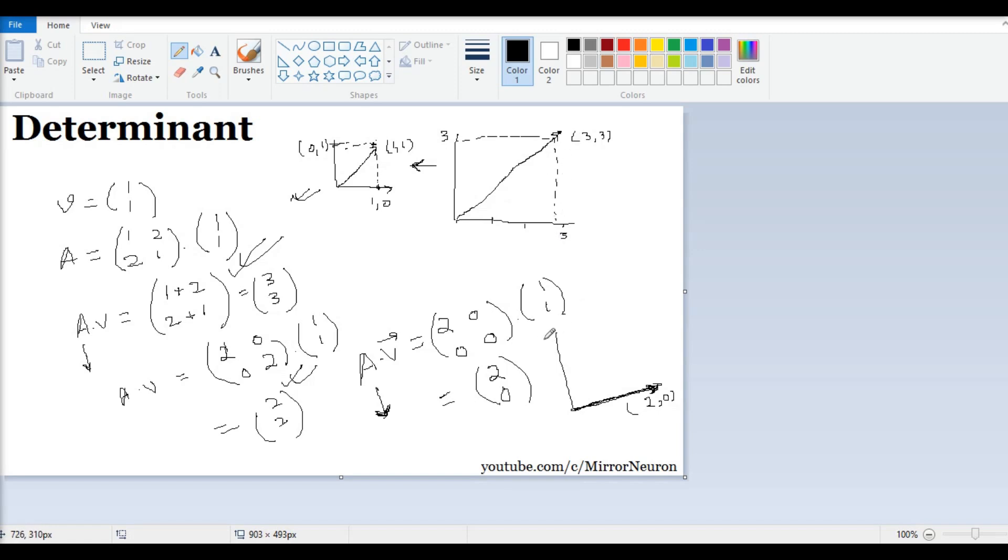This factor will help us solve many problems in linear regression and logistic regression. That is why it is very important for me to explain this pictorially first. In our next video we are going to calculate the determinant and see that instead of going through all these diagrams, the determinant will quickly give us an answer whether it is going to completely deform my vector or is it going to just scale, stretch, skew and rotate only, from which we can of course go back to the original one. But if it is completely deformed, we will not be able to do so.